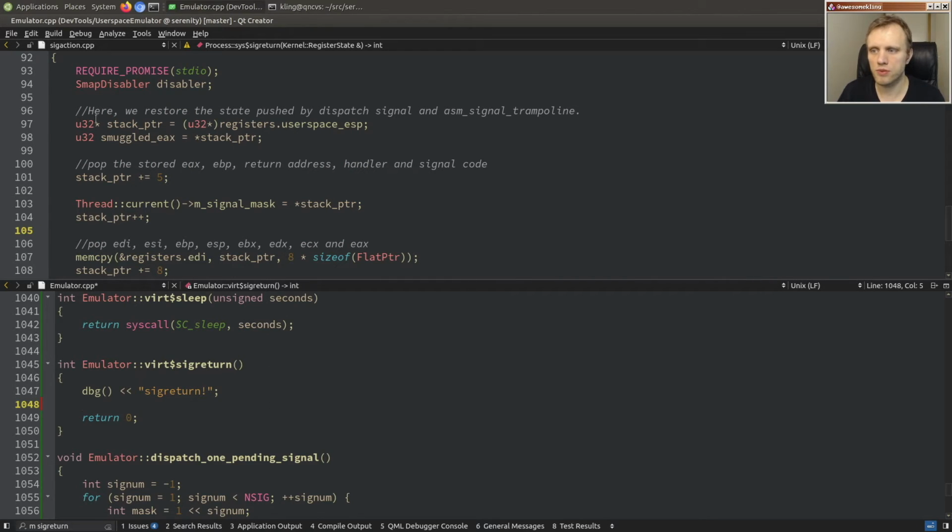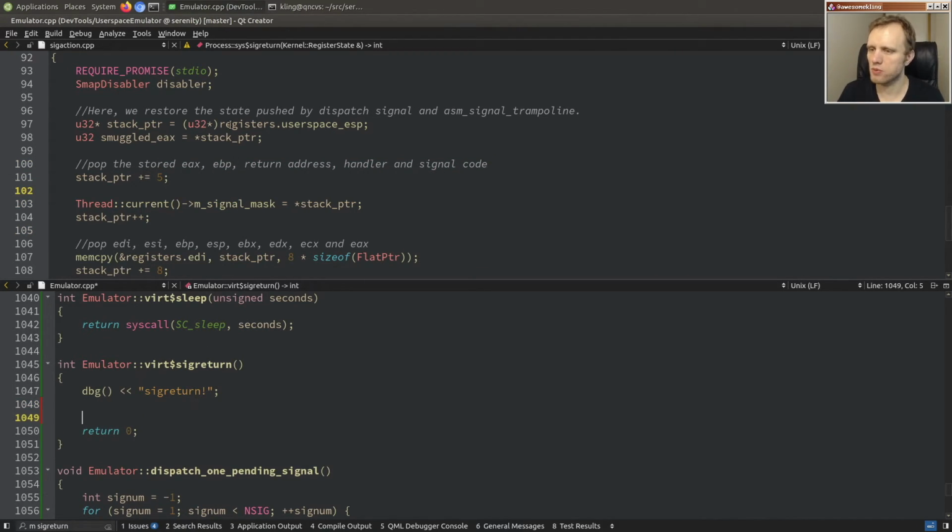So let's see. We have to restore the state pushed by dispatch signal, indeed. Pop the stored blah blah blah. Okay, so first thing is we will grab the smuggled EAX from the stack. So smuggled EAX is a stack access without actually popping, but there are 5 pops immediately after, so we can just pop and then pop 4 times more.